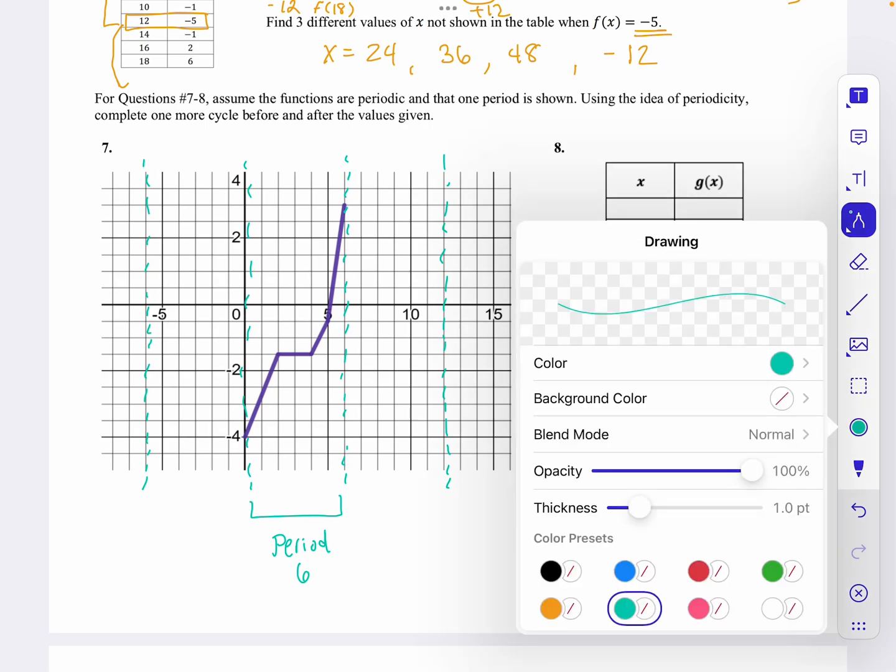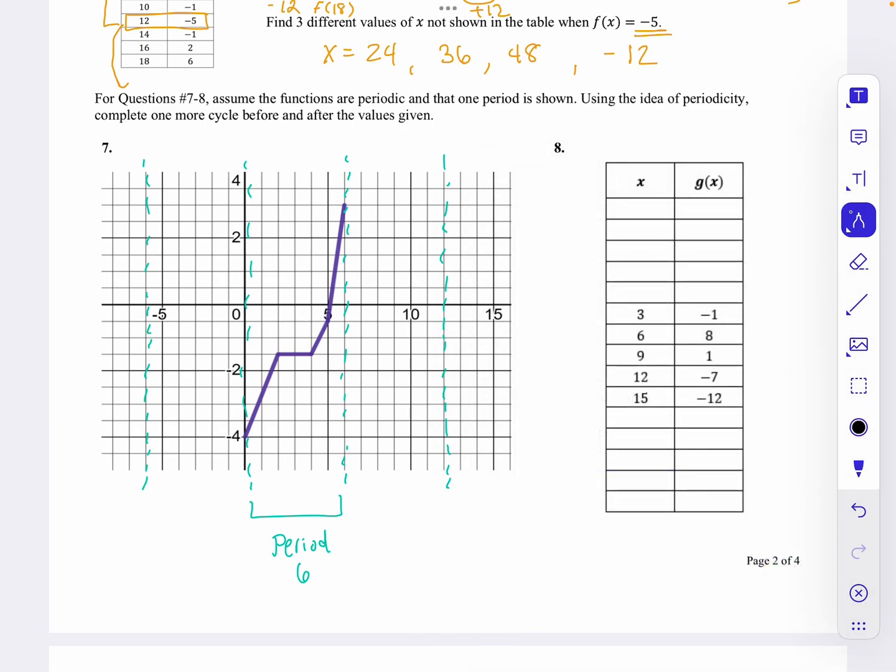The next thing I like to do is put some points in place. I know that at the beginning we started low. Technically, if this was truly to stay a function, one of these would have to be filled in and one of these would have to be open. We weren't given those details, but I'm just going to generally sketch this in. We start low at our period, and at the end we're going to end up high. It's going to be the same thing here: it's low, and then it's going to end up at the high point.